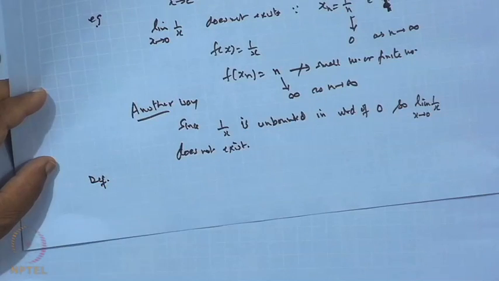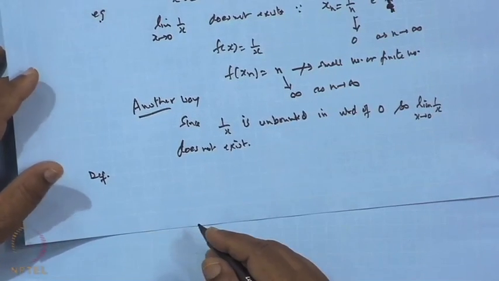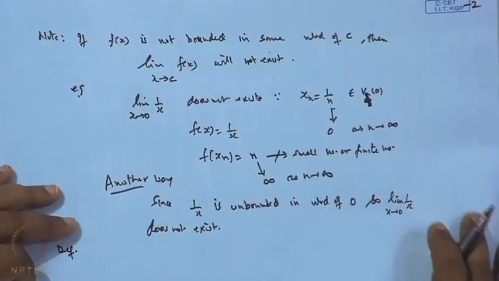The proofs of all the results are exactly parallel to what we have done in the case of sequences. However, we can also establish the proofs with the help of the epsilon delta definition. So, I am just stating the results without proof, because it runs on the same lines as in the case of sequences. Before going for the results, we define, of course it is a very obvious thing, but still I will complete it.